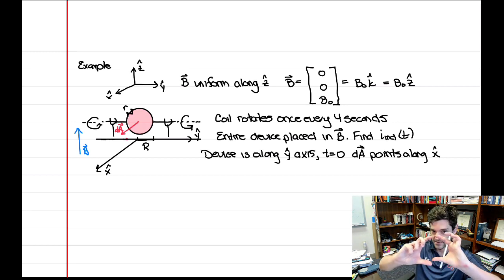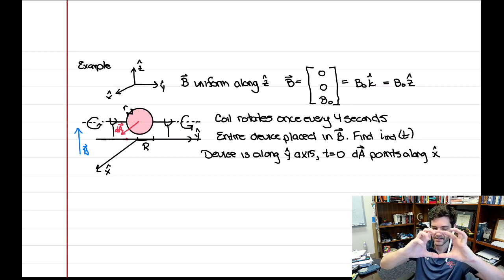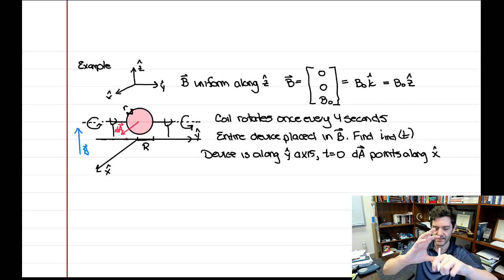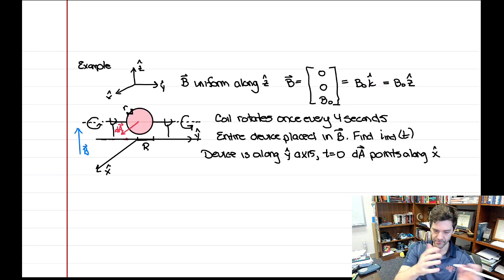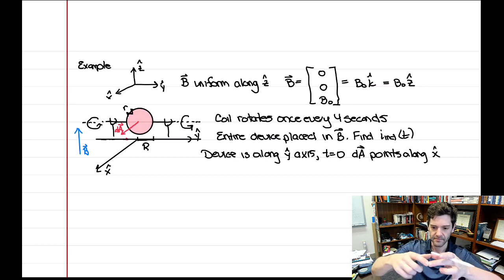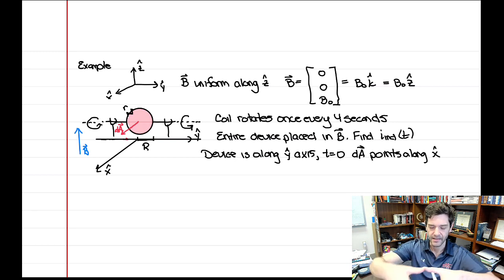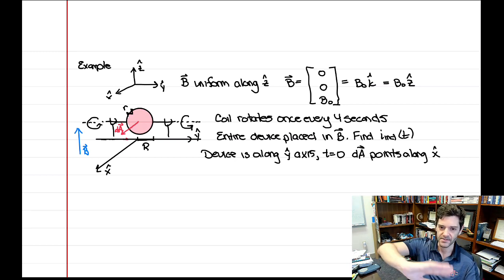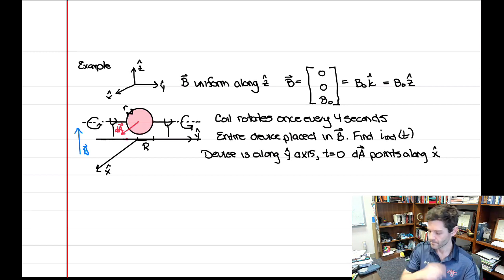So in this case, as the circle rotates, sometimes the dA element is going to be perpendicular to the magnetic field, like how it's kind of drawn in the picture. No field lines are going through the circle at that particular moment. But then when the circle is rotated so that it's flat, or in the xy plane, then it has maximized the amount of flux, at least in magnitude. We'll worry about direction in a little bit. And then it kind of goes between lots of flux, zero flux, lots of flux, zero flux, lots of flux.